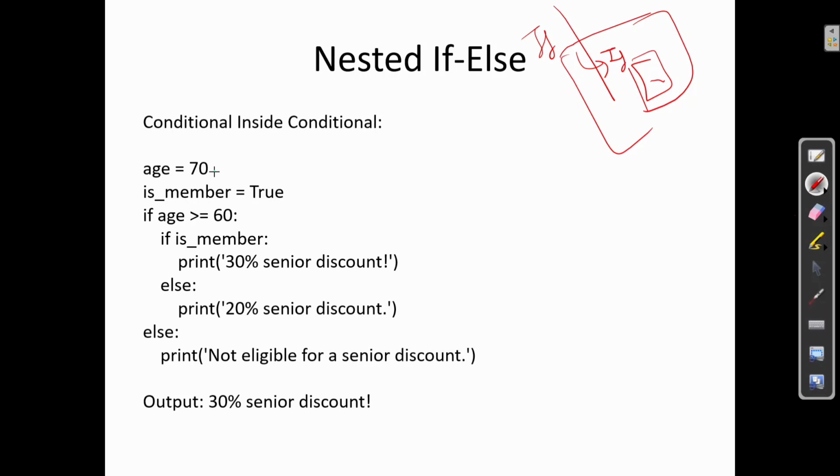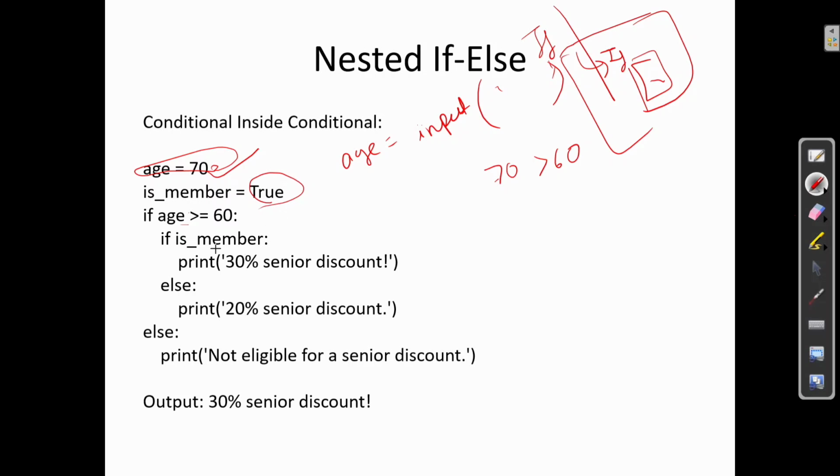Your age is 70. This is a given thing we already defined. We can take user input also. How will we take user input? We will write that age will be the input of the user. We can take input, but we already defined it here for our convenience: age is 70. Now we are saying that if age is more than 60, only then will we run this further program. Here is_member is already true.